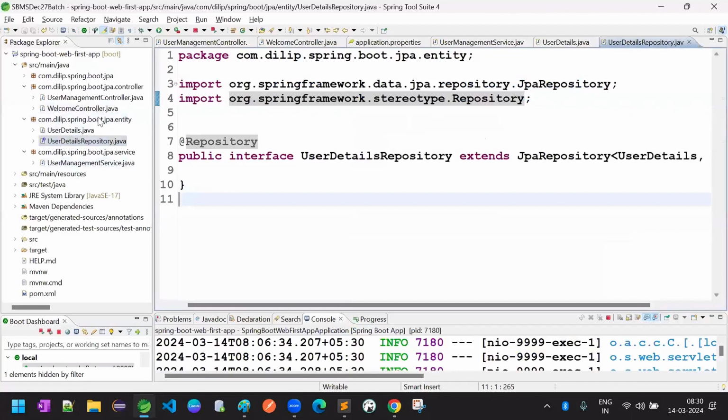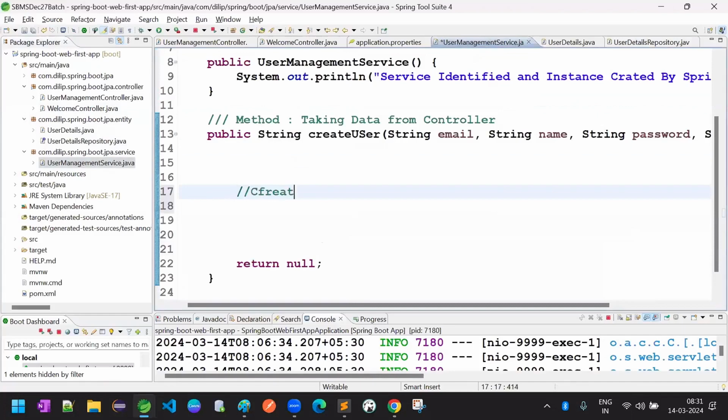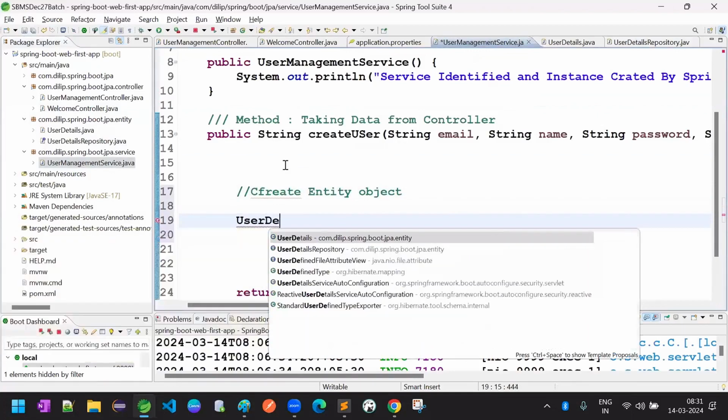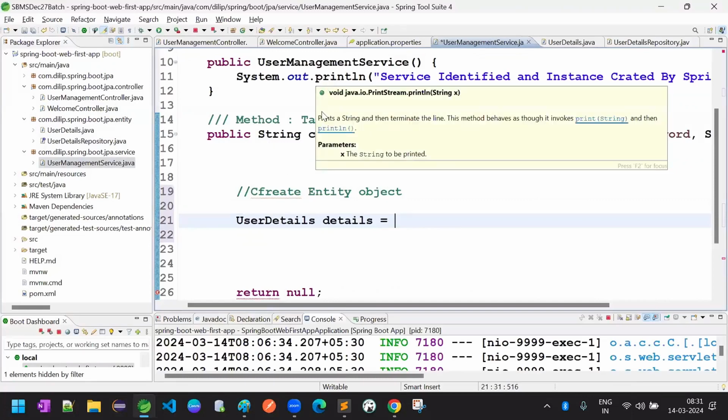Now what do I have to do? Create the entity object. What is our entity class? UserDetails. Now you are understanding for what kind of classes we are creating bean objects. It's not for every employee. The data comes from the front end: user information, email, name, all this, reaching from the controller to the service.